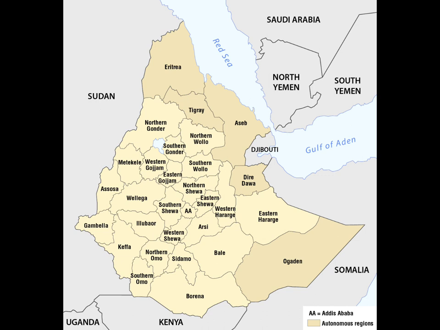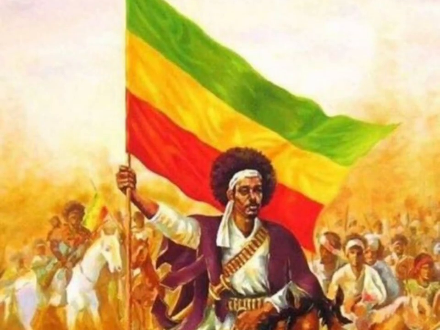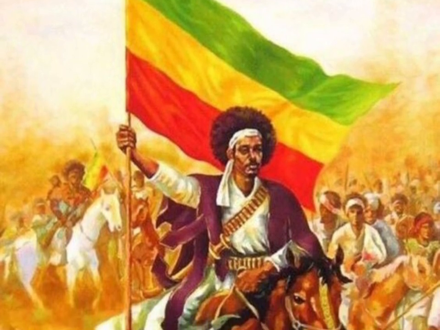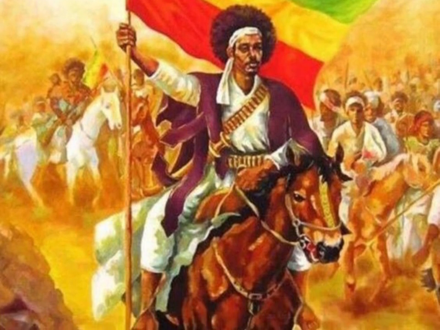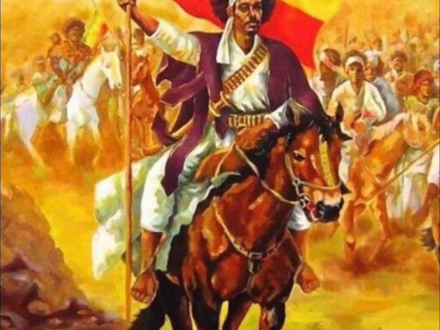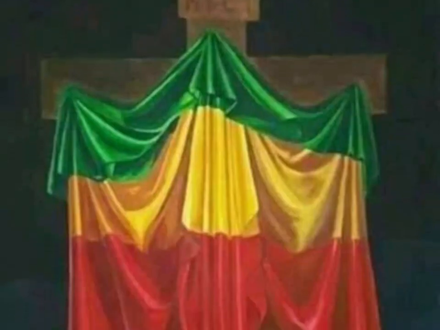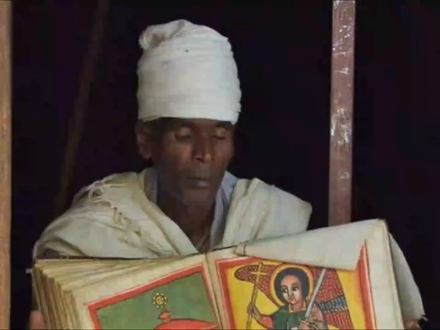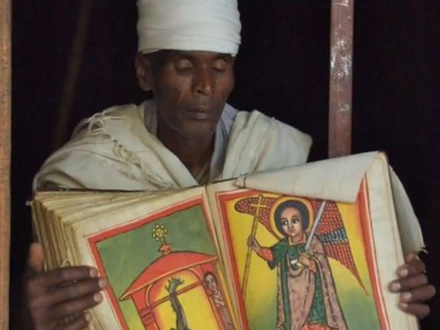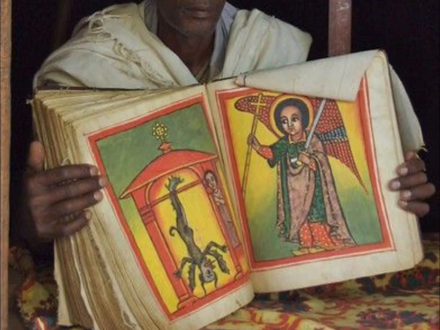Colors are interpreted in different ways. The official symbolism: green represents the fertility of the country's soils, yellow represents love of the country, and red represents strength and reminds us of the blood shed in the fight against oppressors. In addition, the attributed interpretation refers to the Christian trinity — green by the Holy Spirit, yellow for God the Father, red for the sun. At the same time, the colors symbolize the Christian virtues of hope (green), charity (yellow), and faith (red).